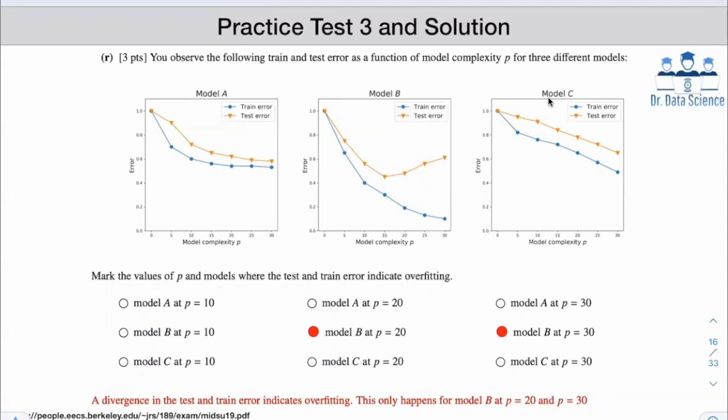And one way to avoid overfitting in general is to use regularization. There are also other possible ways too. One way, for example, is to add more data points. But in many cases, you may not have access to additional data points.